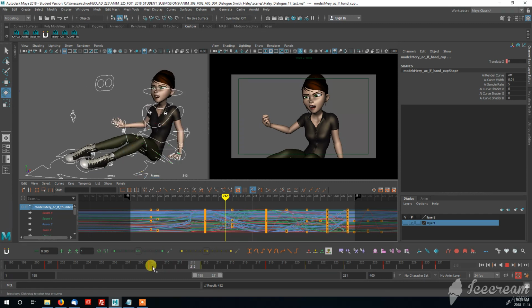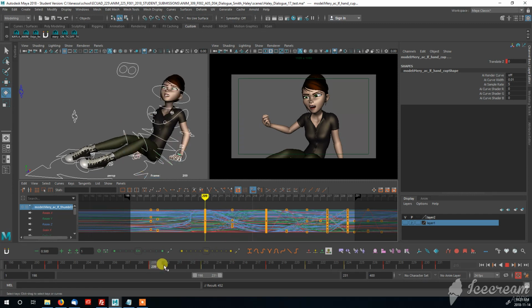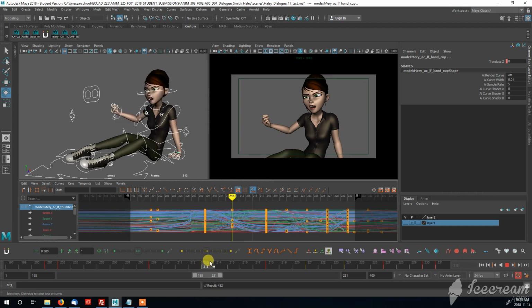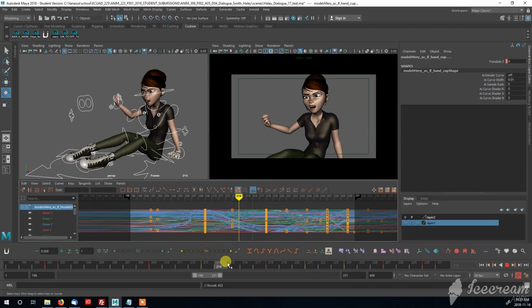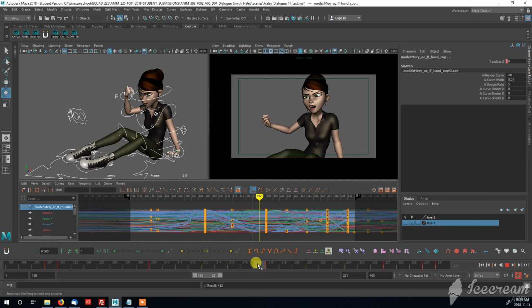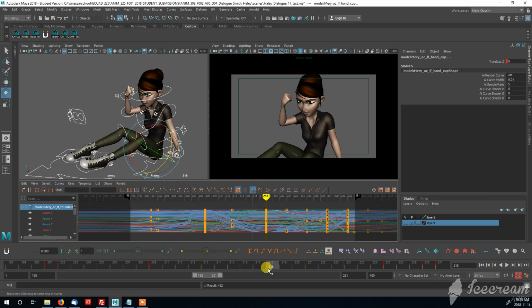And then we have a nicer way of spacing, where the frames after the keys are tighter, and then they go through larger spacing, hitting that splined breakdown on just the controls we need, and then going into our next, slowing into 218. And this is good. This is better than what we had before. This is part 1, and I'm going to start a new video and we can talk about the next phase.